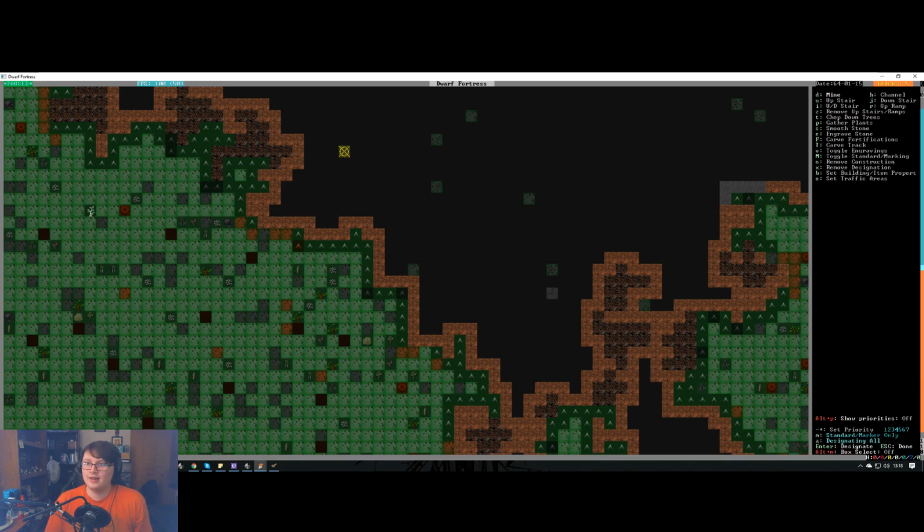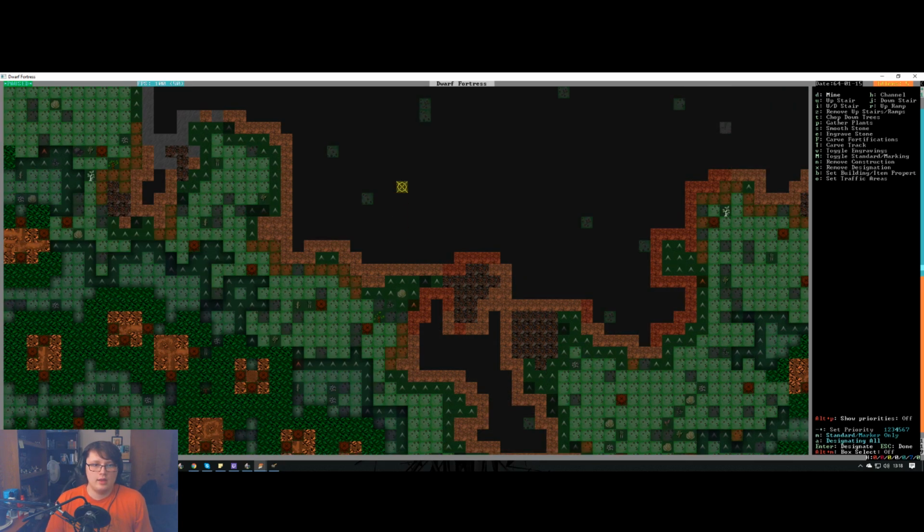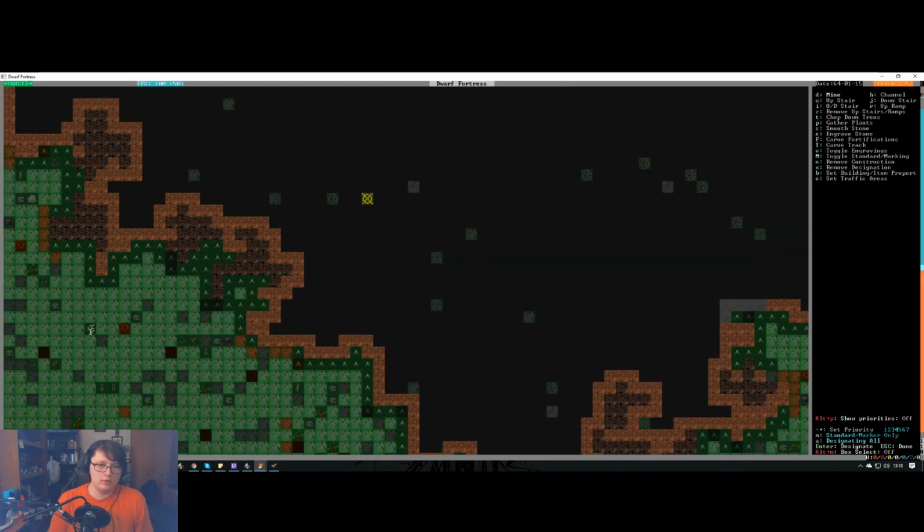All right. So D to mine, and we're going to mine out a little area, and I wanted to get... yeah, I want to get in here. So let's see, we go down. We're just going to dig in a little area here. Turns it dark. We're going to go right into there.